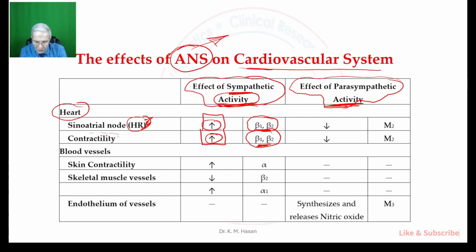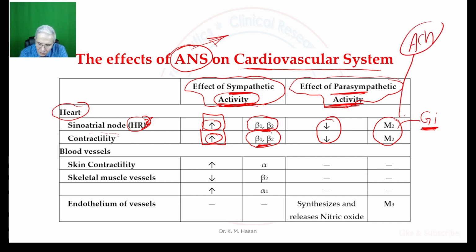On the other hand, we have the parasympathetic system. We have the M2 receptor, and we know that the M2 receptor works through the Gi protein, where i stands for inhibitory effect. If you activate the Gi protein, the result will be decreased heart rate and decreased contractility. Someone may ask, what is the effect of acetylcholine on the heart? Acetylcholine decreases heart rate, contractility, and conductance due to the M2 receptor and Gi protein. On the other hand, epinephrine activates the heart through the beta 1 and beta 2 receptors.